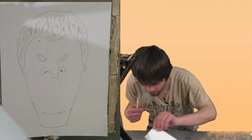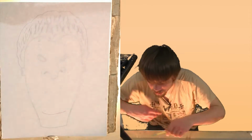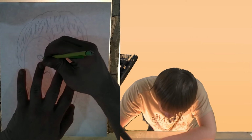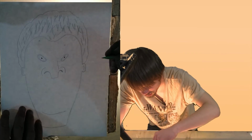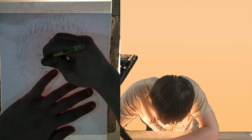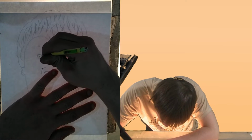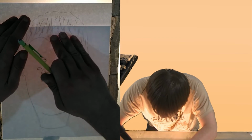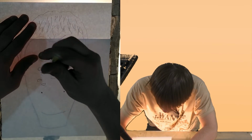Now I'm gonna add another paper over it, obviously. Shine the light through it again like last time, and I'm gonna add pupils. And some blinking. Maybe we can have a little blink right here. And he blinks more. Fully blinks right here. So we got the outlines. Now I'm gonna get onto some head turns.